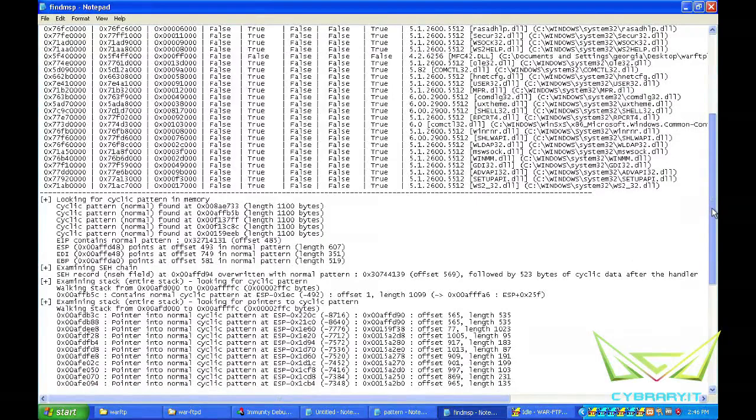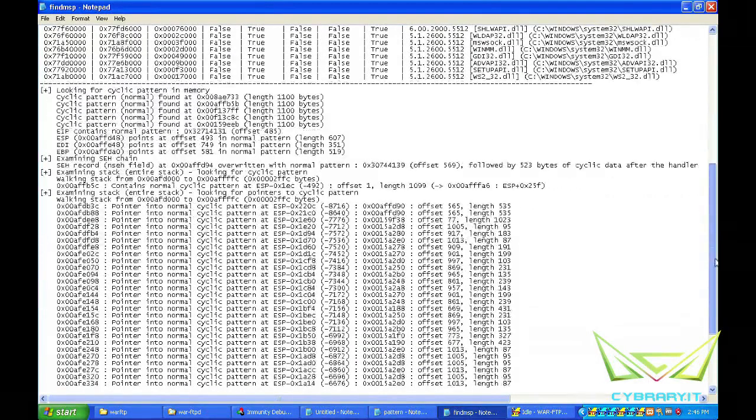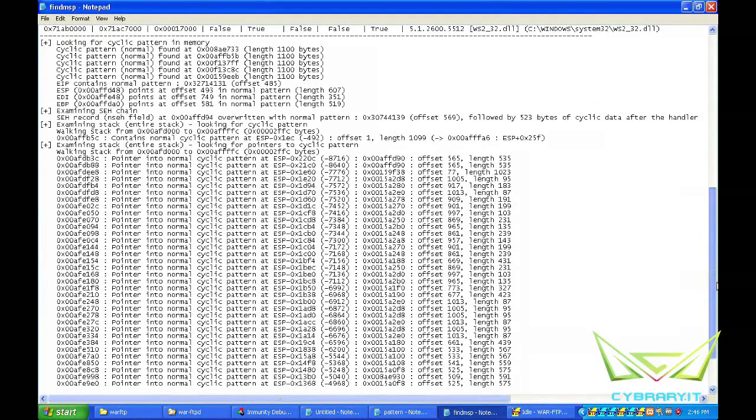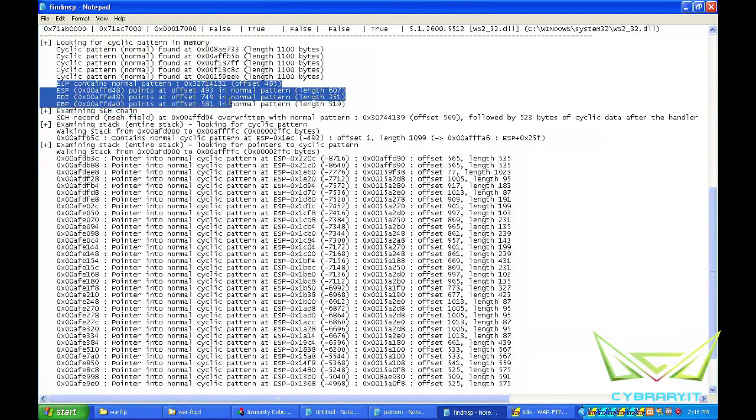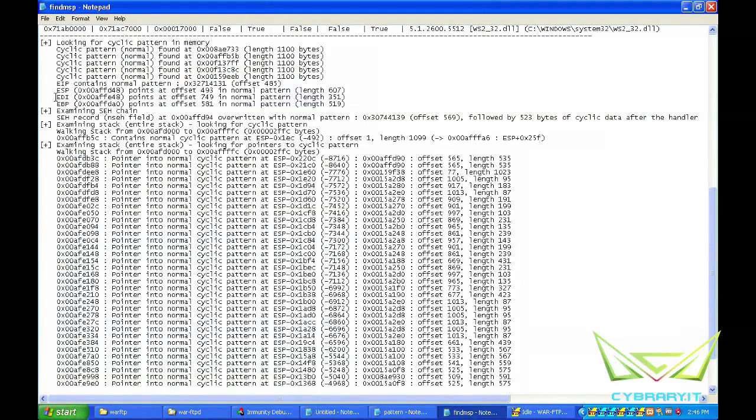Alright, then the actual meat of FindMSP, the program, looking for our pattern. So it found quite a few parts of the pattern, but in particular I'm interested in the registers at this point. So EIP, again, it found its offset is 485, and it did find those other three registers, ESP, EDI, and EBP, all contain part of the pattern as well.